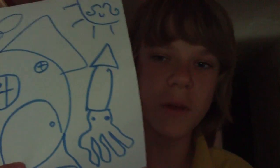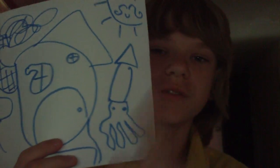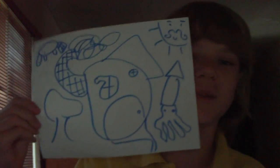And then over here, I drew a squid, because squids are cool, and they're so cool they deserve to be on YouTube, so I drew squid, because it should be on YouTube. So yeah, my picture rocks. It rocks socks. It rocks more socks than your picture. Socks, rocks, socks, socks. It just rocks socks, okay?